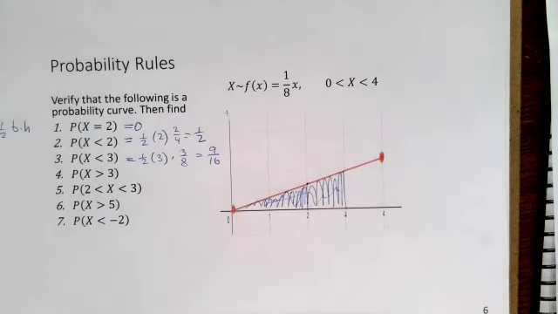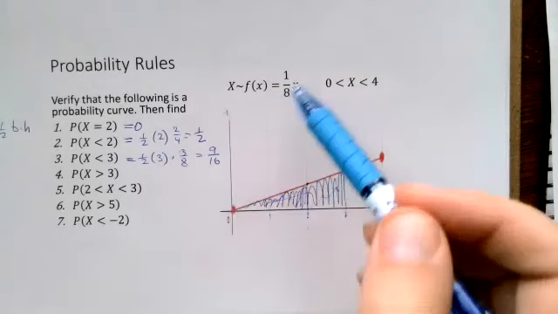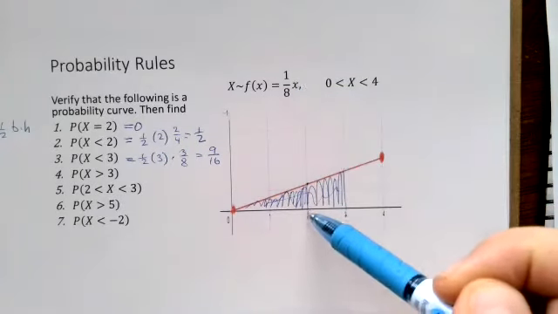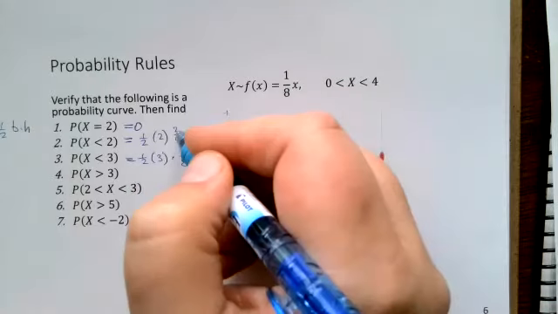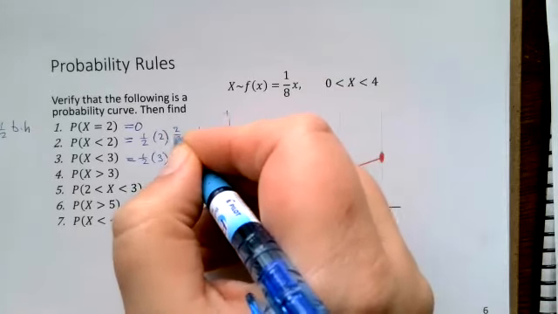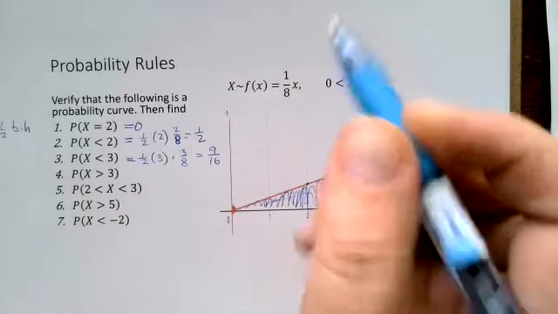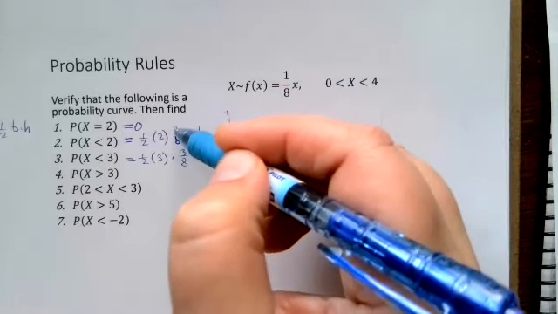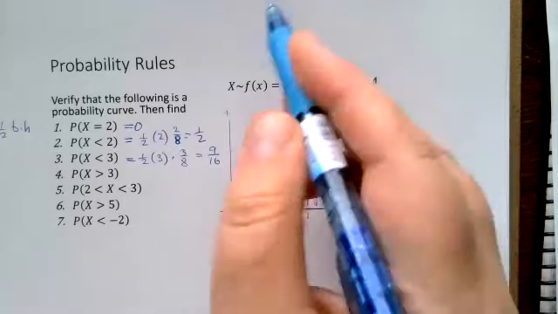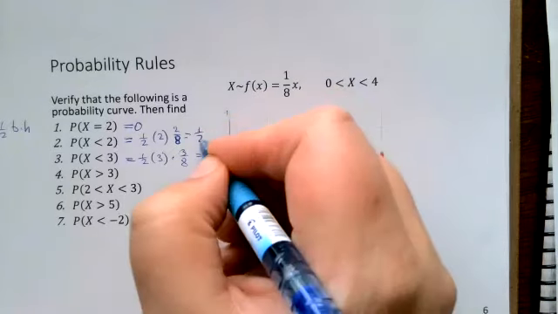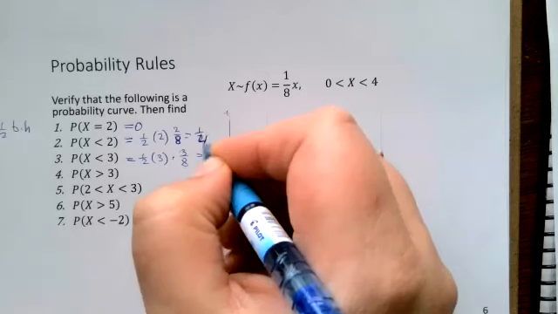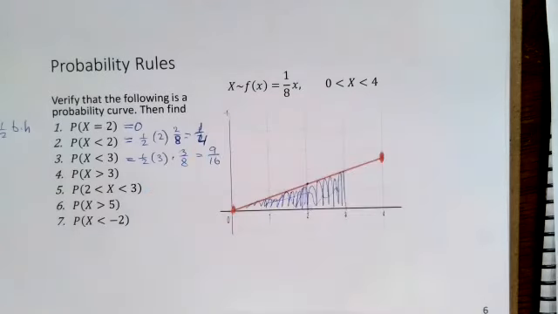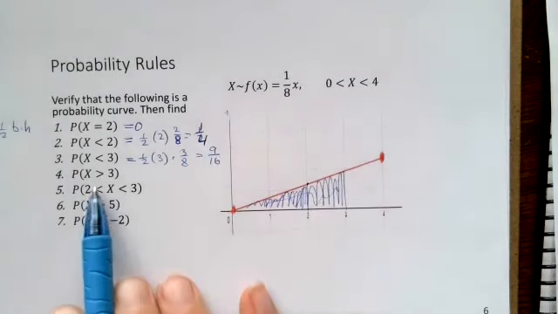I found a mistake here, I think, because when we plug in 2, this is going to be 2/8, not 2/4. So what do we have? We have 4/16. So that's going to give us 1/4. Okay, so let's continue.